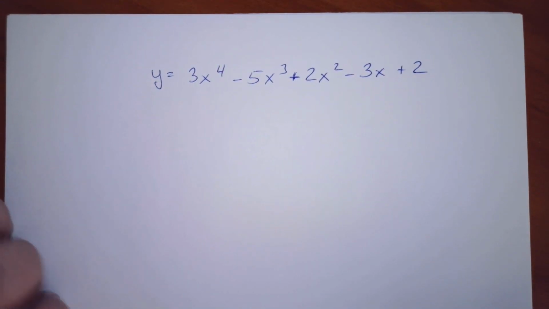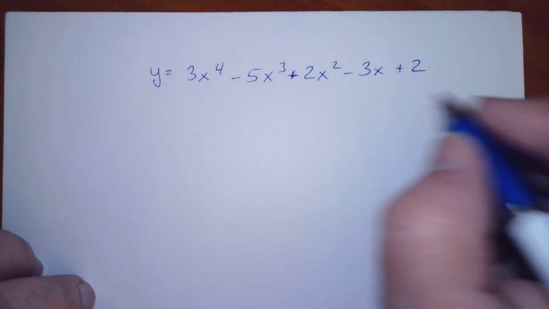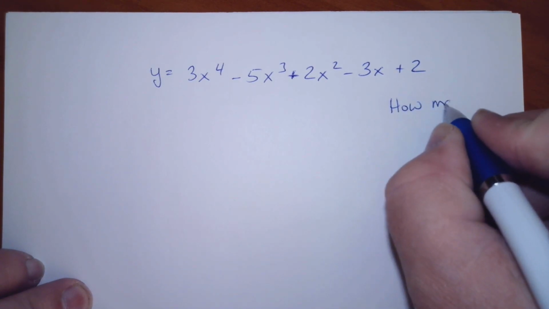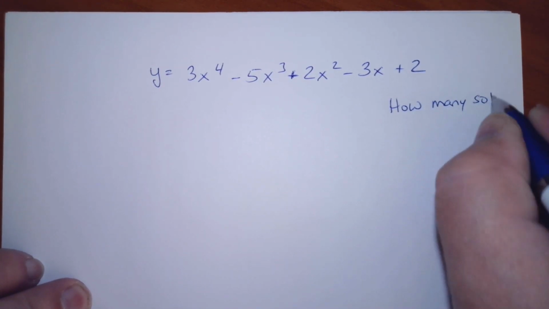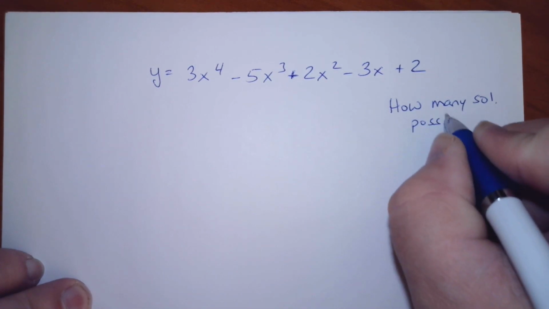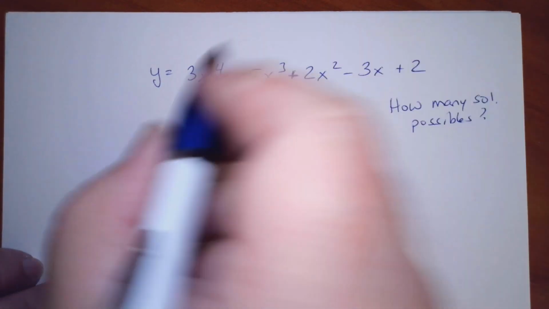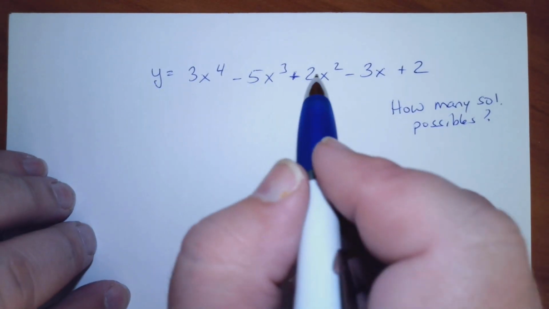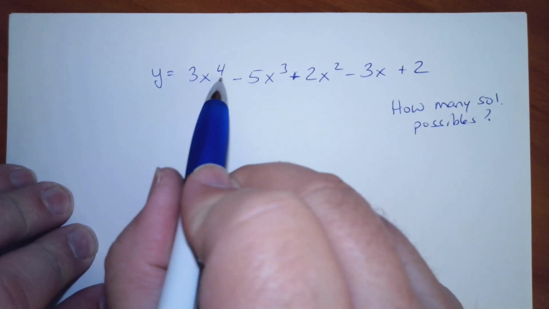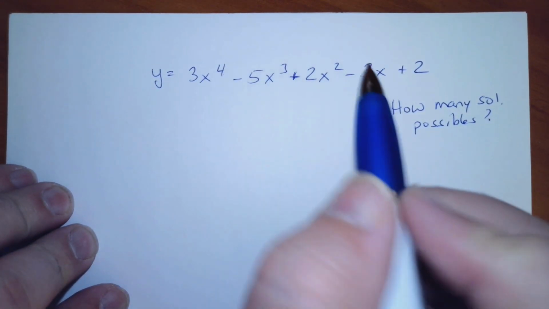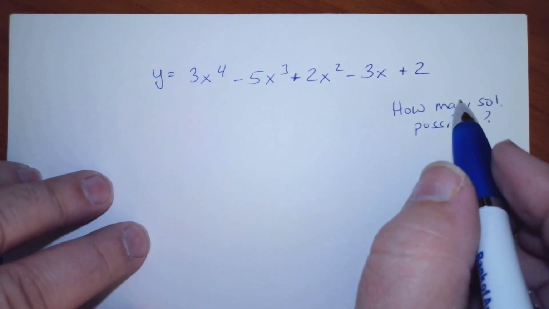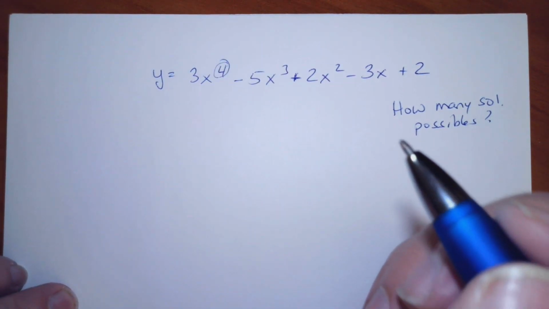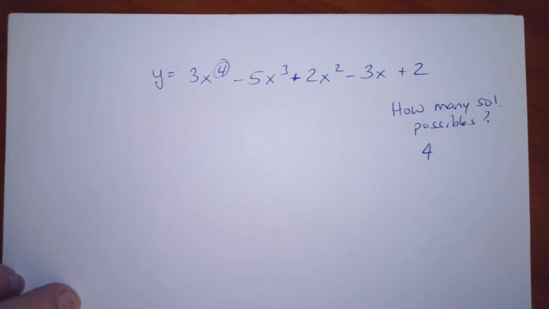If I give you this equation, how many solutions can we have? How many solutions are possible? Well, look at the entire equation. Look at the whole thing because it could be mixed up. What you always want to do is put it in descending order, the largest exponent first, then the next one. So before you answer any of these questions, always put them in decreasing order. Since that's a 4, we're going to have at most 4 possible solutions.